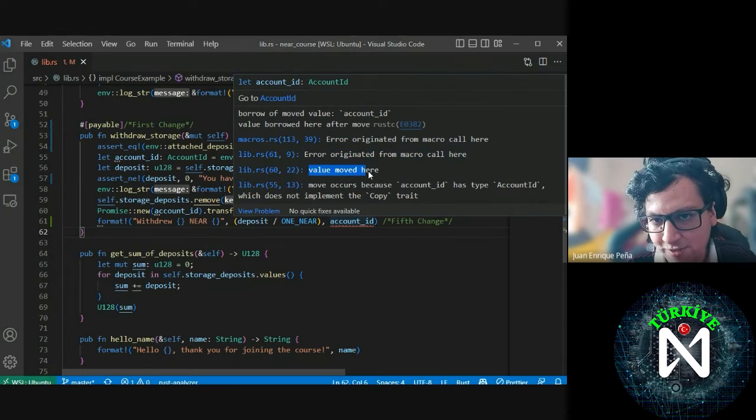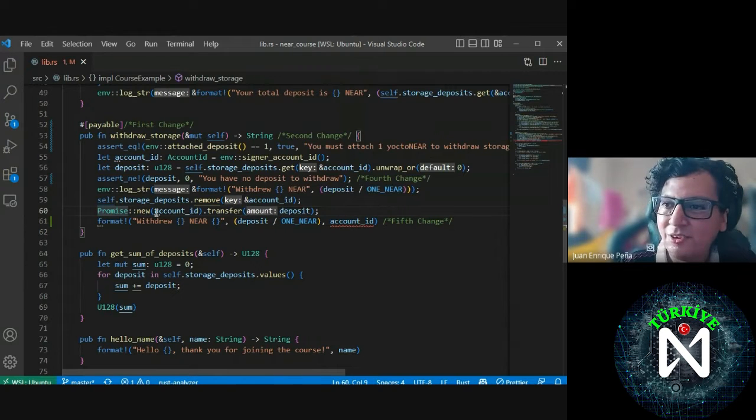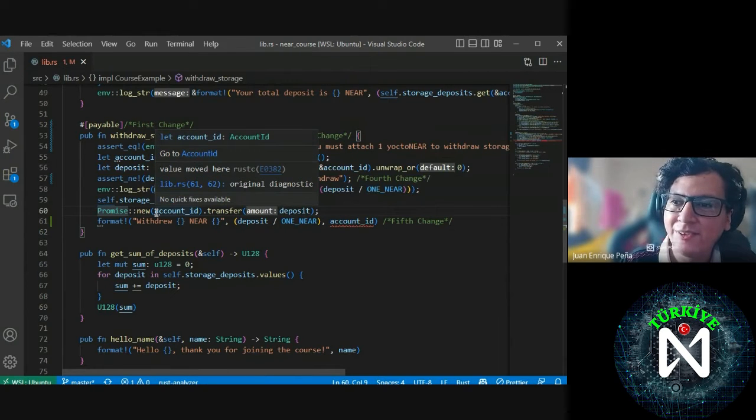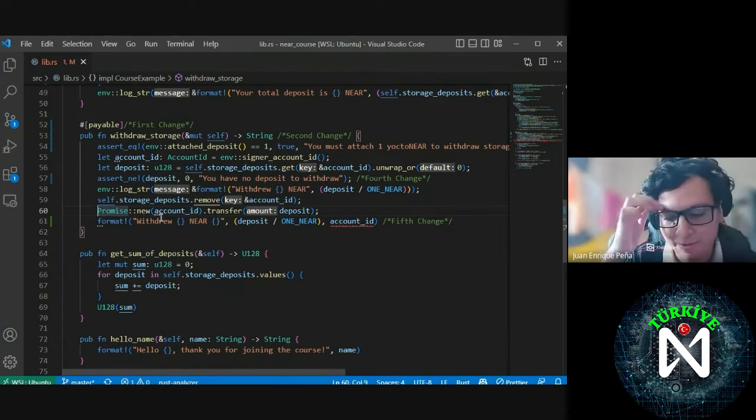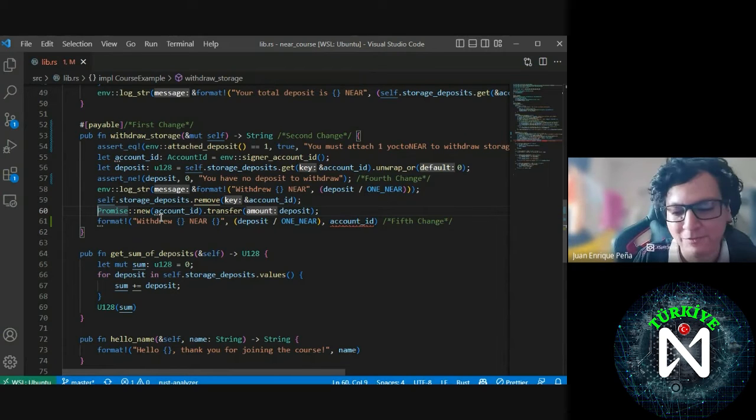The value was moved in the line 610. So the strings or the account IDs cannot be used more than once. Why? This is something internal about Rust. The borrow and the mutables.